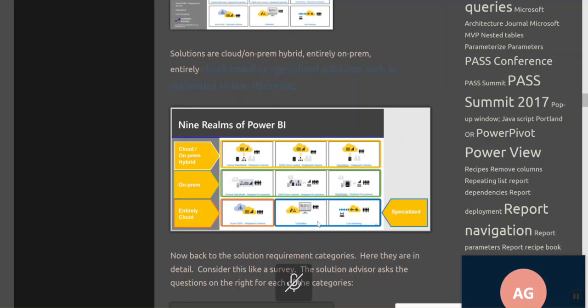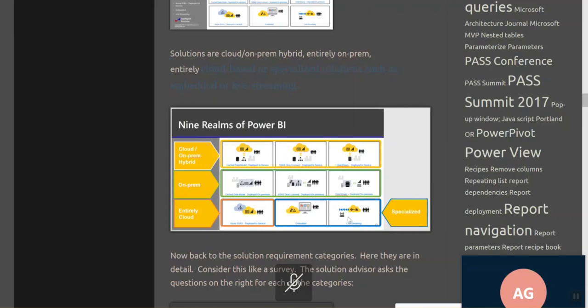Then we have two specialized implementations of Power BI where we can use the Power BI embedding service, essentially taking Power BI assets by using an API and using an object model. It's completely programmable. You can take Power BI visuals, reports, and dashboards and programmatically integrate them into custom applications, typically web applications. And then finally, there's a specialized implementation where we can programmatically connect to live streaming data and see that data live, like a stock ticker where the data is actually changing.